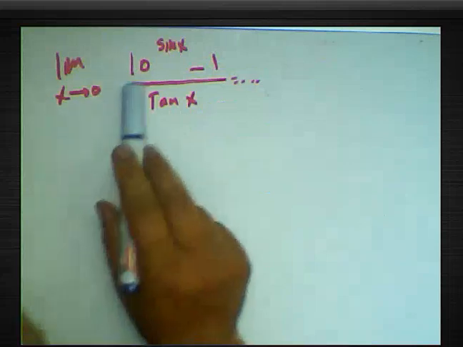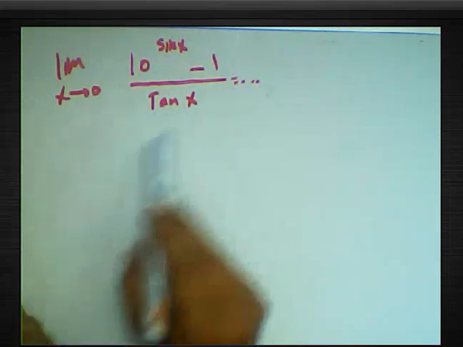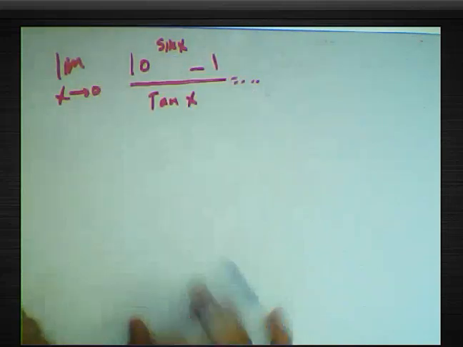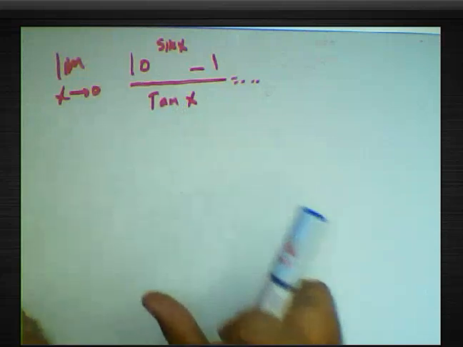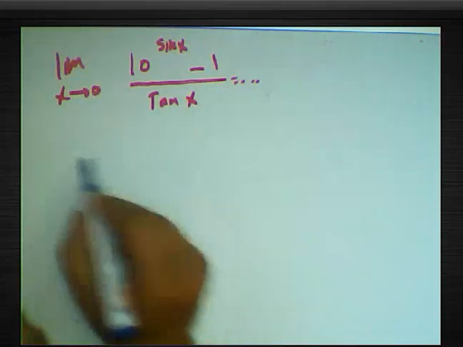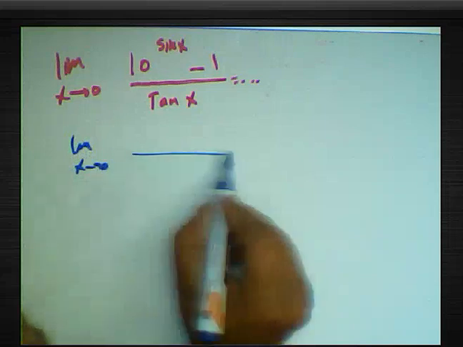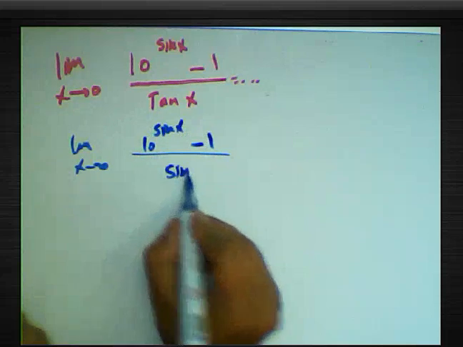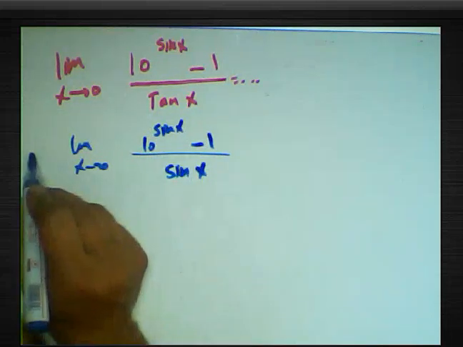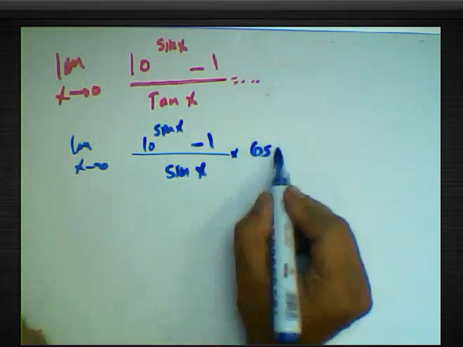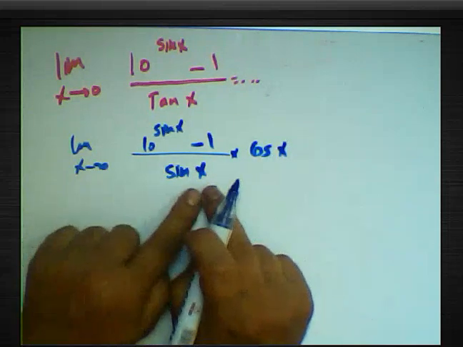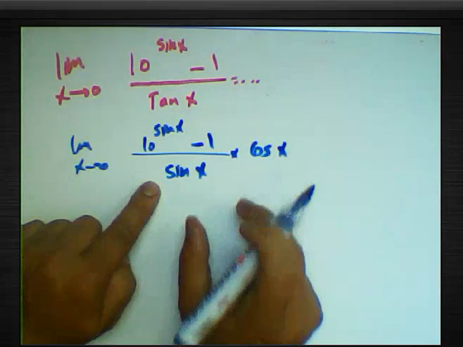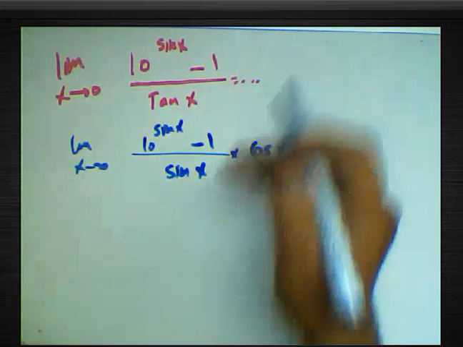Limit as x approaches 0 of (10 power sine x minus 1) over 10x. We know this angle must be like this angle, to find the result, it will be ln of the constant here, 10. So we can cancel 10x equals sine over cosine. I will cancel it and write the limit as x approaches 0 of (10 power sine x minus 1) over (sine x divided by cosine x). Write cosine outside here. Okay, cosine x, because sine x divided by cosine, it will be 10, and write cosine in the denominator up here. Understood? 1 divided by 1 over cosine theta will be cosine theta or cosine x.